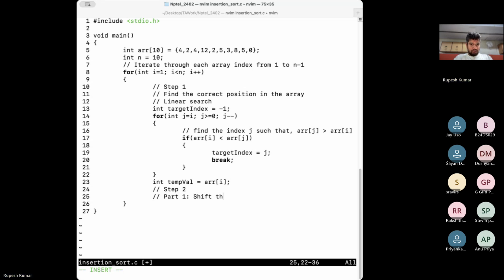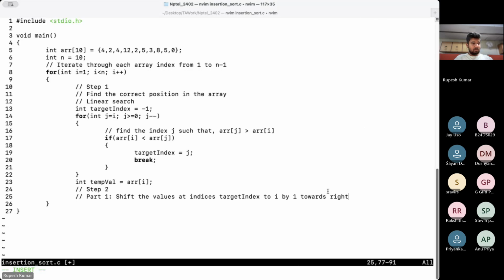Shift the values at indices target index plus 1 to i by 1 towards the right. Right, this is what you want.